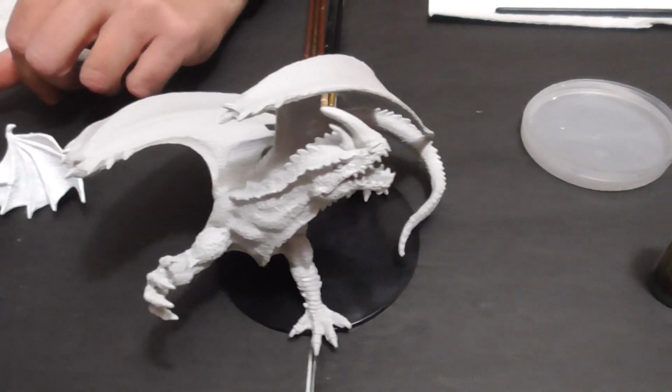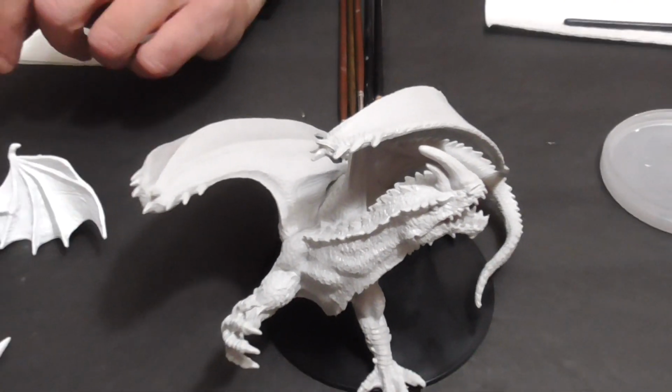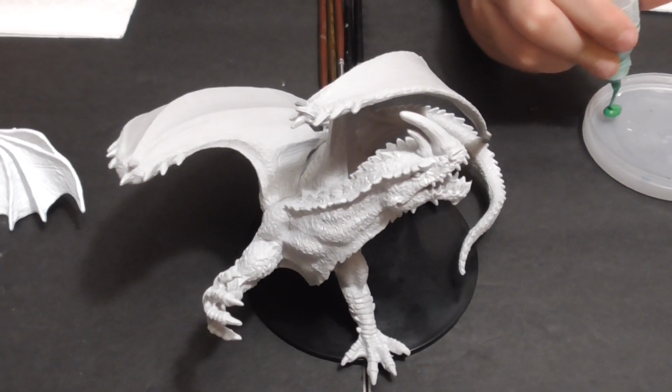Should we put the mixing balls in here? Yeah, every bottle. Oh, actually, the new green. You're right, I didn't put any in that. Did I get anything else besides green? I think I got black. Yeah, you got black.